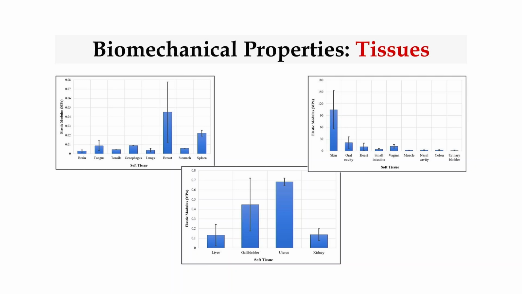The last one is soft tissues which are much harder. They can go from the skin, which is the strongest. So skin is the strongest soft tissue in the human body, followed by the oral cavity, the heart, the vaginal canal, small intestine, and then almost negligible muscle, nasal cavity, colon, and urinary bladder. Very interestingly, you would always imagine muscles are much stronger than the skin, but that is not the case here. So this is a plot to be considered well in detail, and you can very clearly see the softest, medium softness, and the hardest soft tissues which are located all across the human body.